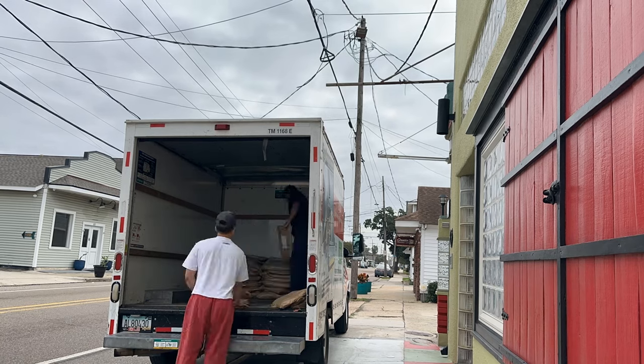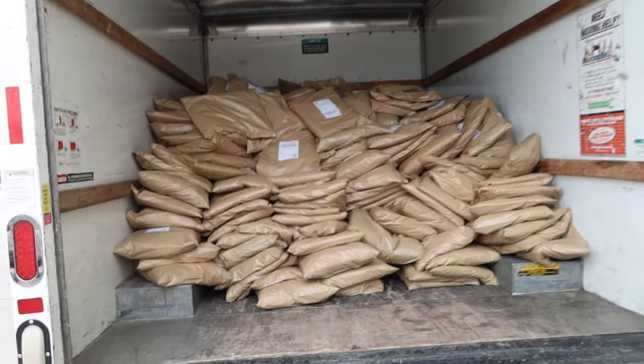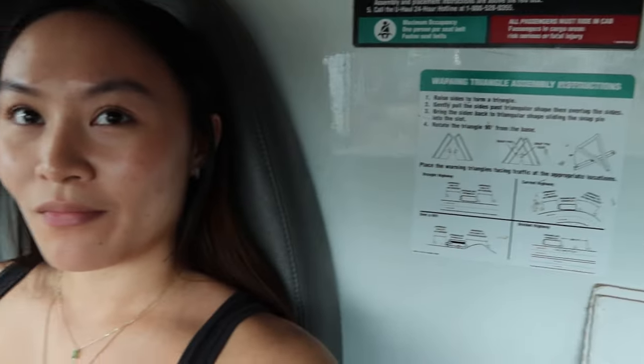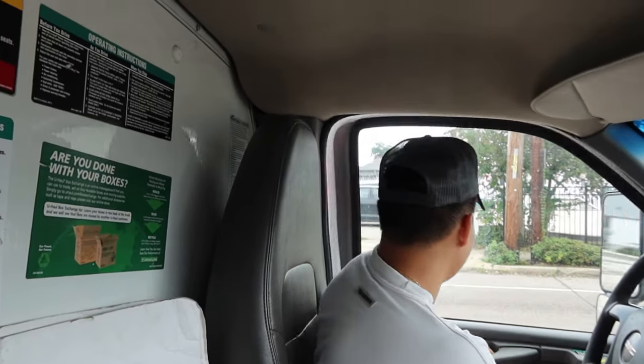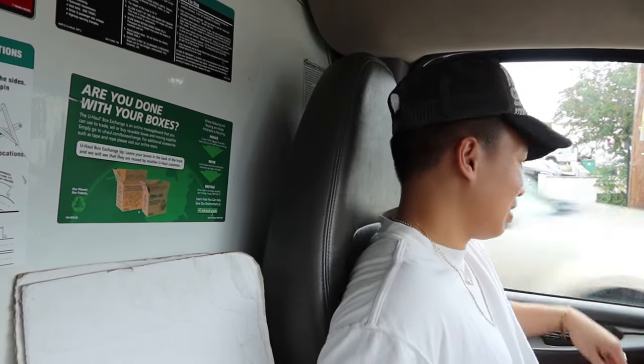Alright y'all, we're basically in the U-Haul now. Shit took forever to do online — maybe because my connection was bad. I'm gonna drive this thing. I low-key like driving trucks — used to drive the big truck at work and whip it around like Mario Kart so this should be easy. Damn y'all, the whole U-Haul truck is filled up. Shout out to the boys for helping. We're on the way to the post office. Unfortunately I blew out my back — I was trying to put my dog in the back and when I carried her back inside the house my back blew out again.